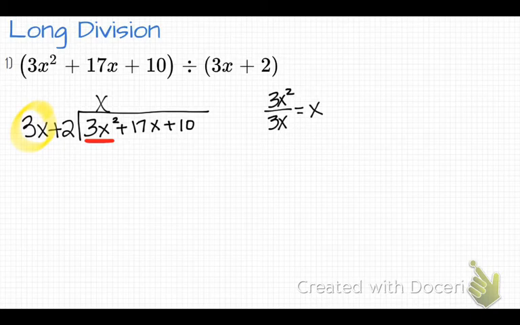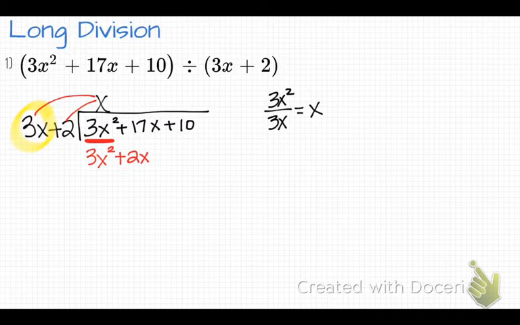Now, I want you to watch me, because if you look down and look up, this is where you get lost easily. Now, I'm going to multiply each of these terms to that thing right there. Whatever it is. In this case, it's an x. It won't always be. But what is 3x times x? 3x squared. And where do you think that's going to go? Underneath. So I'm going to put 3x squared. What about 2 times x? What's that? 2x, and it's positive, so I'm going to write a plus 2x.